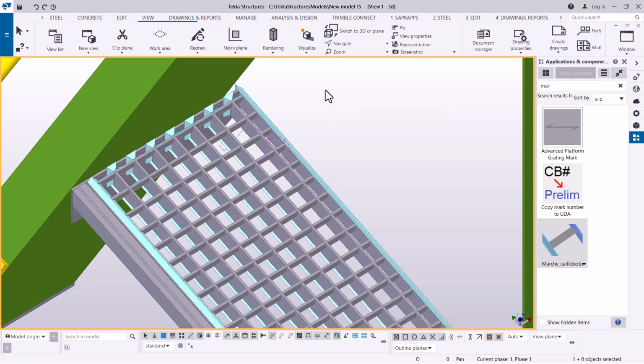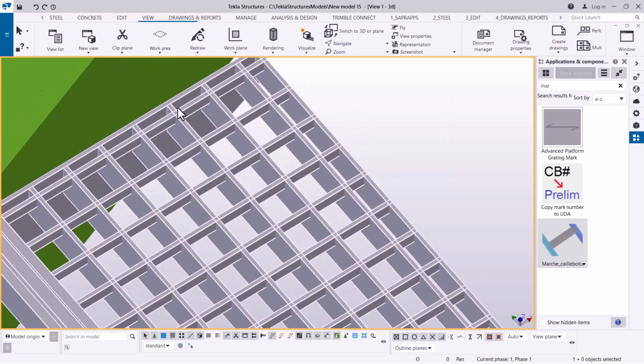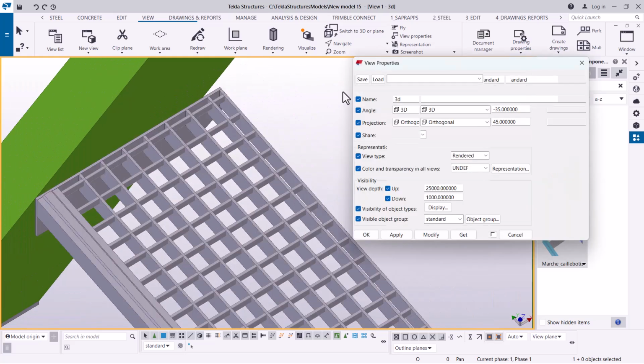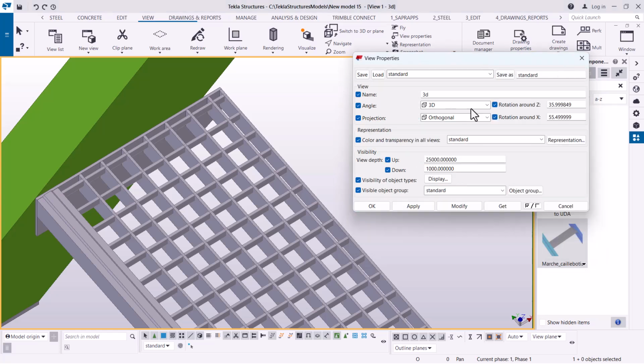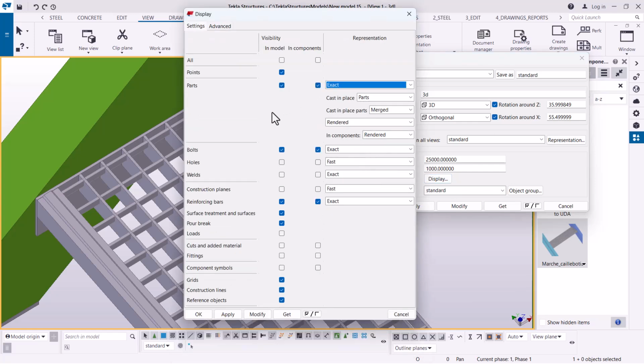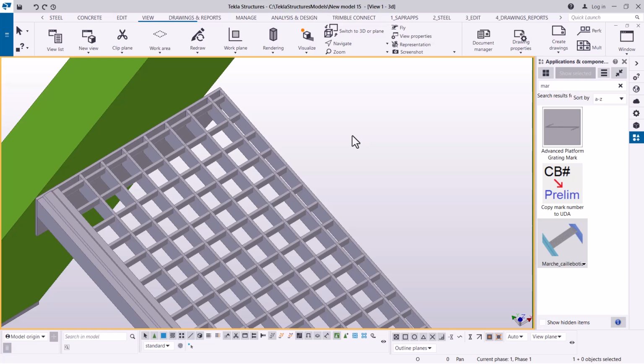Just left click on an empty screen, then right click and come to redraw. If you redraw, those will disappear and will leave your tread as clean as possible. And that only will work if you've gone left clicking and coming to display. Once you are in display here, you'll be able to uncheck the welds. You can see the welds here, just uncheck them. The moment you uncheck them, you will not be able to see any symbol of weld. You'll see them, but if you click redraw, they will disappear.